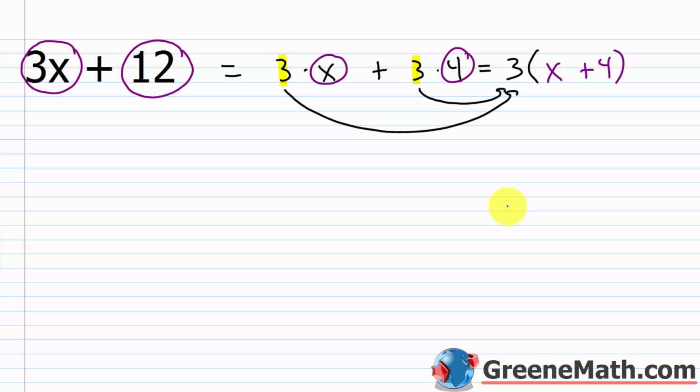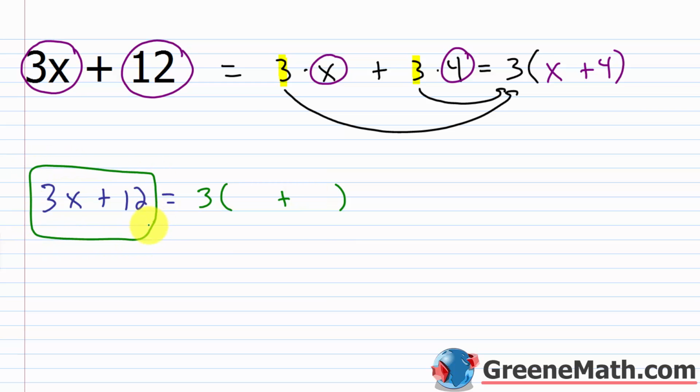In most cases, you're not going to take the time to write things out like this. To speed up the process, what I would do, I would take 3x plus 12. I would find my GCF. I know the GCF is 3. So I would just start by writing a 3 outside of a set of parentheses. And since I'm multiplying each term here by 3, to get back to this, remember, multiplication and division are opposites, so I can just take each original term and divide it by 3 to get what I'm missing, right? So in other words, if I take 3x and divide it by 3, I get x. That should make sense to you because going backwards, 3 times x gets me back to 3x. If I want this space right here, divide 12 by 3, I get 4.